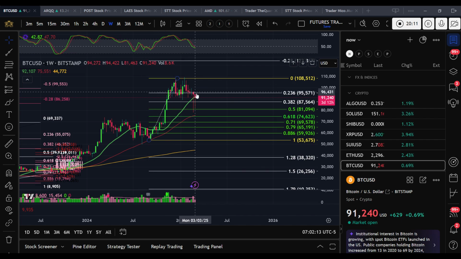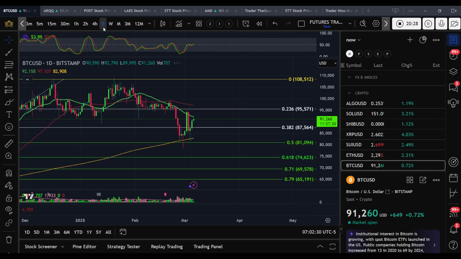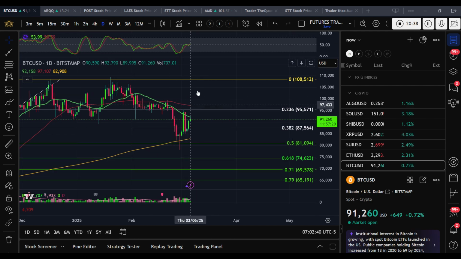As far as, so I've got my 87564 level even lower. I do kind of think that, given that we've been to the 0.5, almost the 618 level, and had these strong bounces with this thing coming up, I think it's tomorrow on the 7th. They're supposed to have this meeting or this talk about the crypto team that's coming out of the White House. There's a potential that we'll trade back into these higher fib levels.